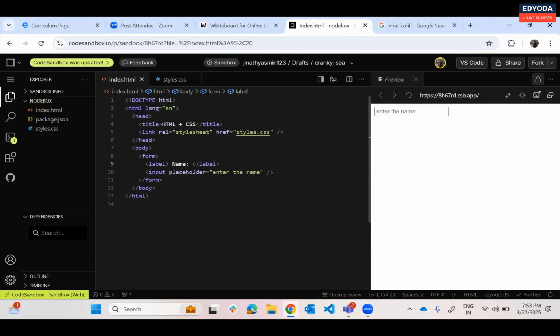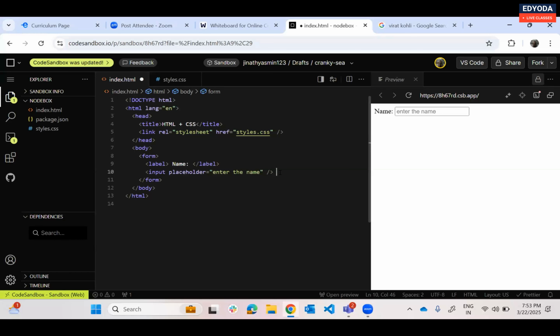Okay, can you please explain the label you told, right? Yeah. So label is basically used to tell the user what the input box belongs to. Give a caption outside: this input box is for the name. This is a static thing, nothing related to dynamic. You don't need to do anything here. Just a caption you want to give to the input box. So for that we use a label.